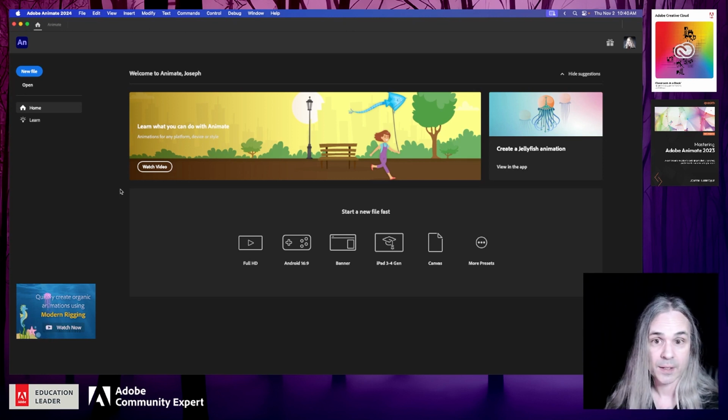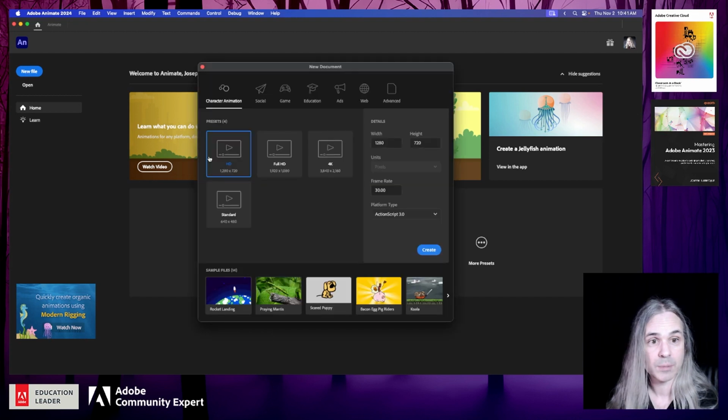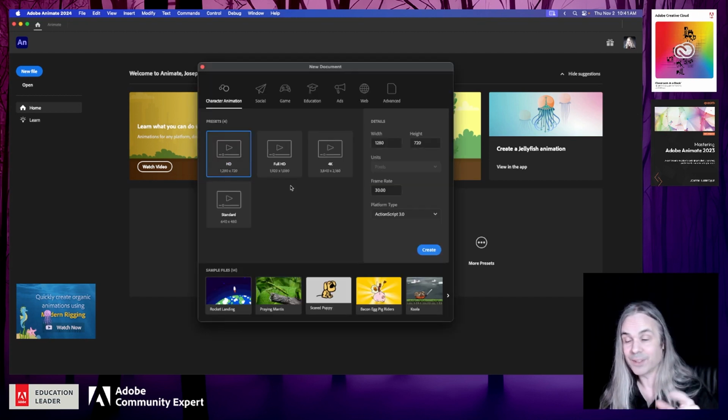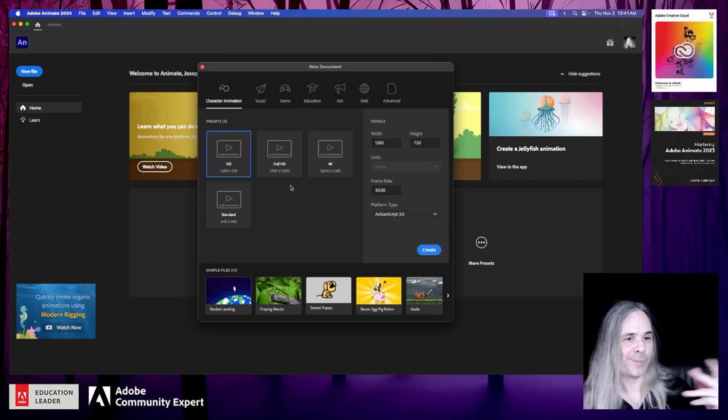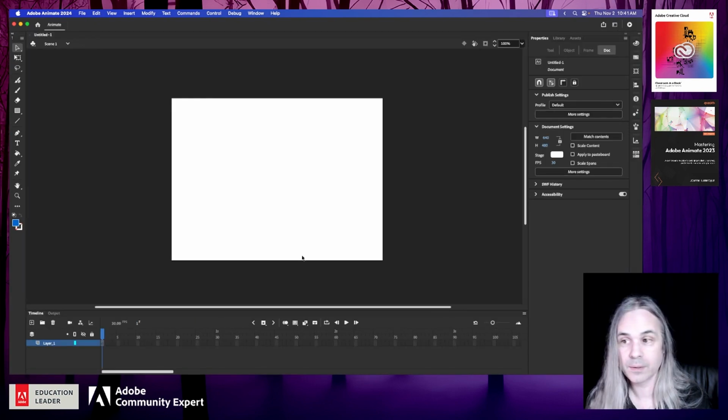It feels solid enough. Because I was getting massive bugs when using Aero in the past on the desktop. I was having it just crash out on me, things like that. But otherwise, most of this stuff is pretty much the same when it comes to Animate. See how fast that loaded? So that new document window, before this update, it would be so slow. Now it's not. So let's just choose to create a new file. Again, very fast, creating a new file.